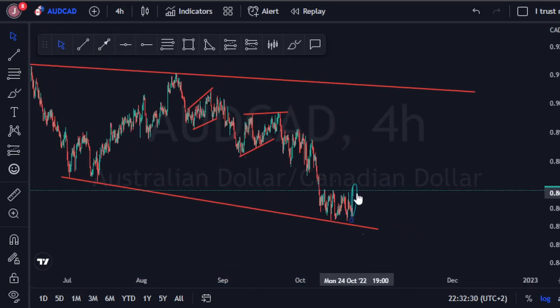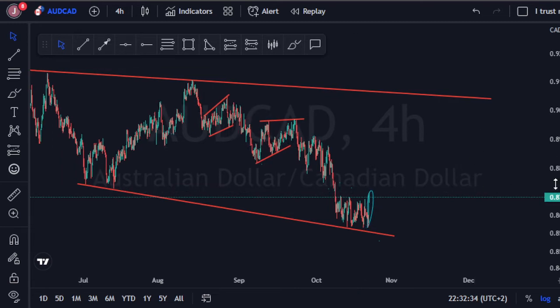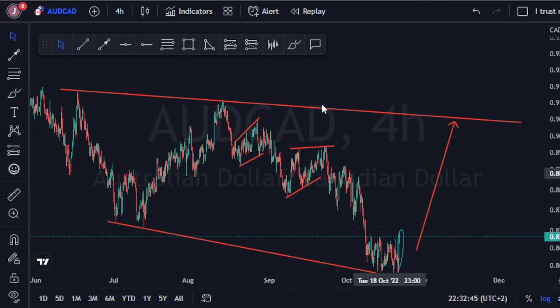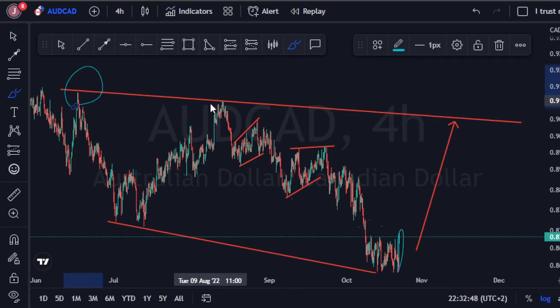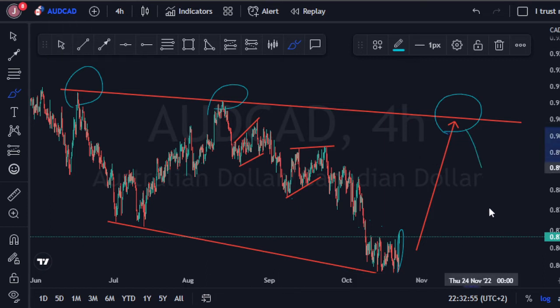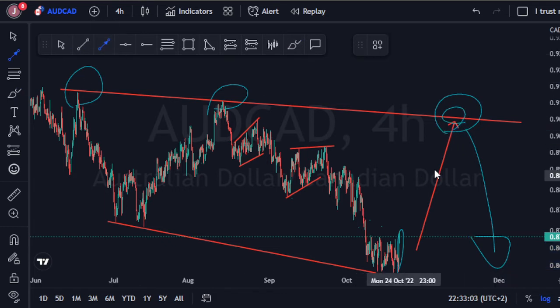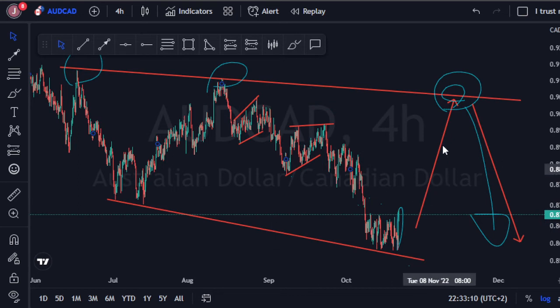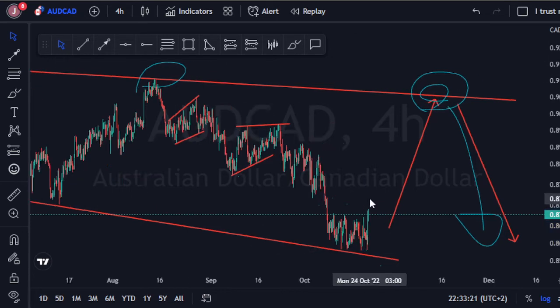Because of this bearish move that's currently playing out, this is just the second probability: we can anticipate price to go all the way until this high to give us those first touch, second touch, third touch, and then look for the sells at this third touch. Look for the sells. So let me just show you, should this bullish move play out, how are we going to enter this market?